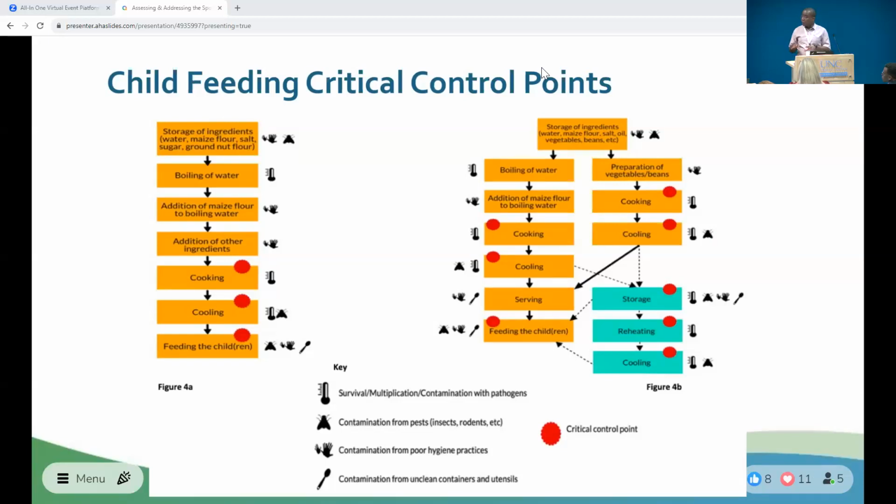And importantly, the cooling process, maybe food being left uncovered while cooling. Cooking is an important critical control point, but you find that during the cooling process, the food may be contaminated. So these are the key issues that we identified.